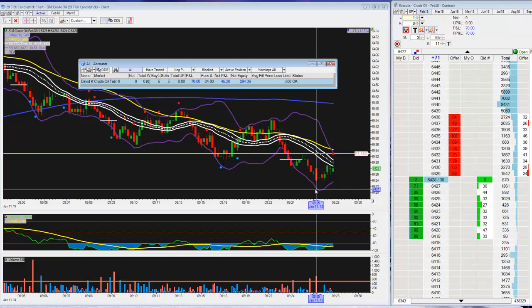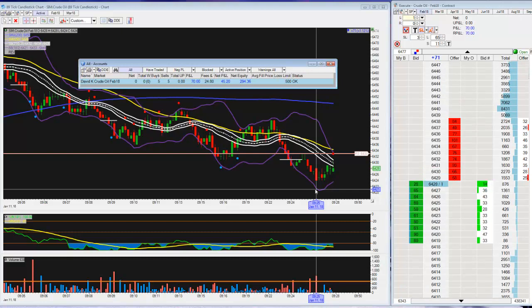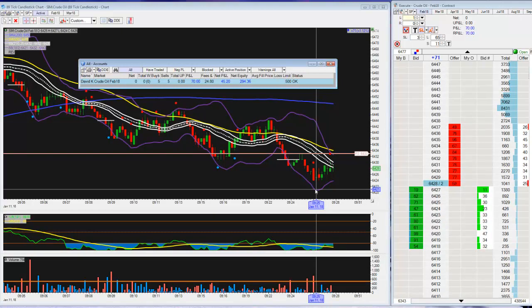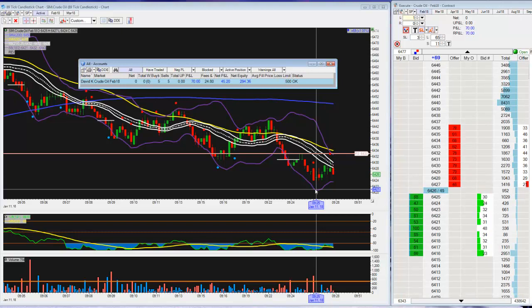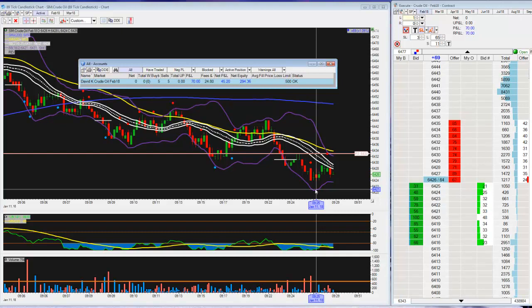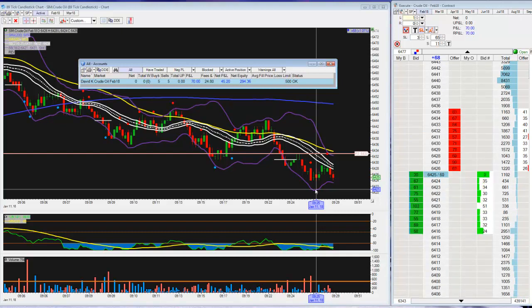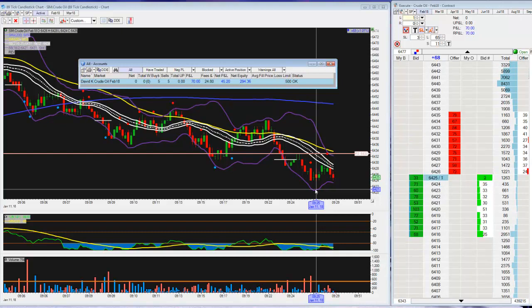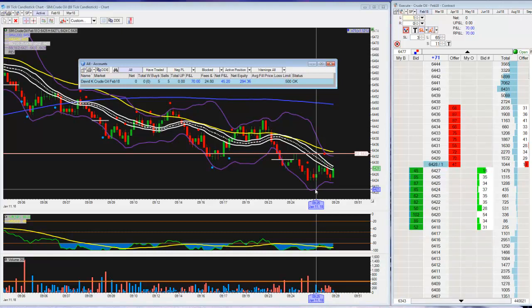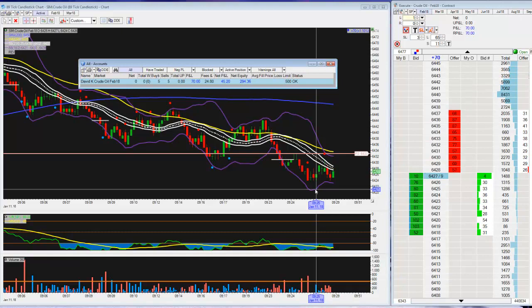All right, so that's my new account balance. I stopped the bleeding today. So two days of losses, and today I made a little bit of money. I guess if I stuck to my guns and went after the 6404, I'd feel a little bit better about everything. But honestly, there at the end, I was looking at anywhere below 6430.